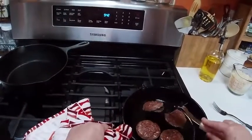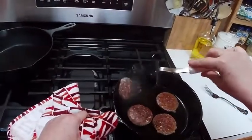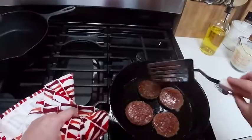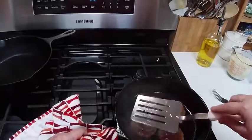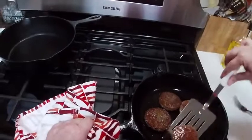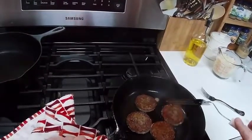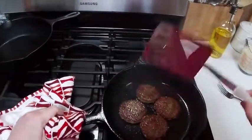I like to use something flat to get my sausage up off the bottom the first time I flip it. Look how perfectly brown it is on the bottom — that's from using a preheated pan and letting it sit long enough to get brown on medium-high temperature. It stays flat like that and makes a really pretty piece of sausage when you do that.